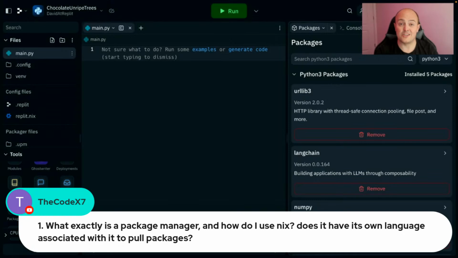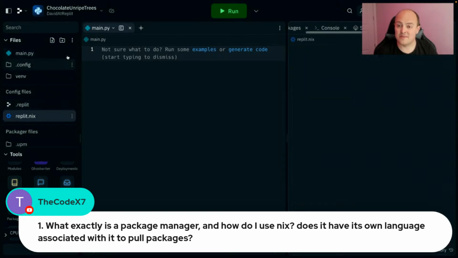So the package manager in particular is about that. Nix is something completely different. Now, Nix is a way of bringing components into our REPL like entire languages. That can be packaged up. I'll show you where our Nix files are.